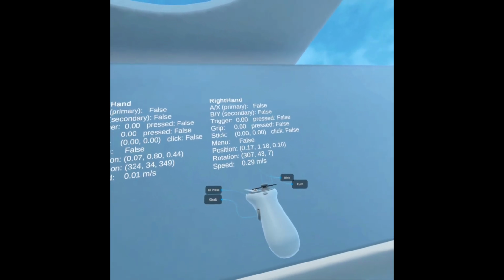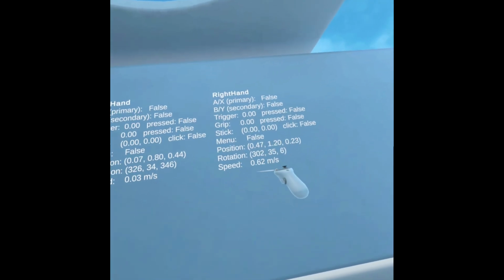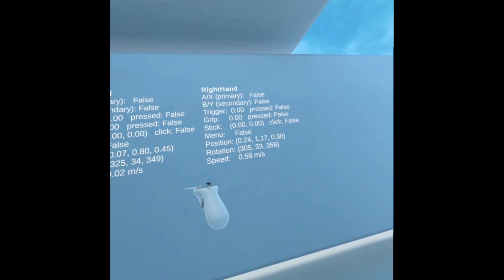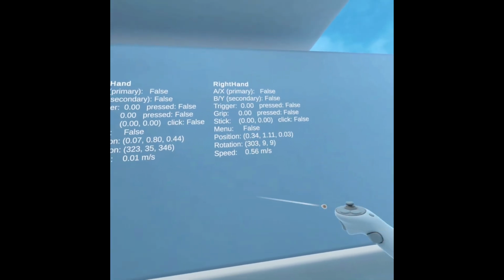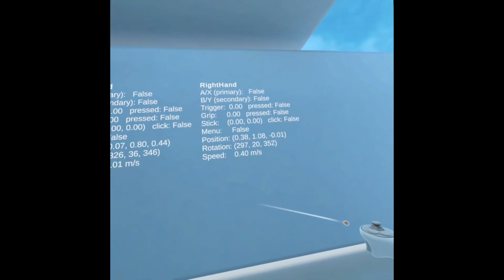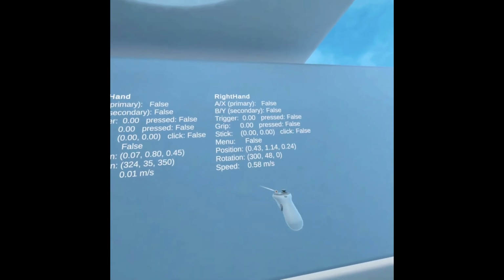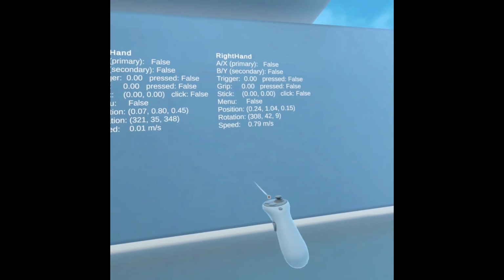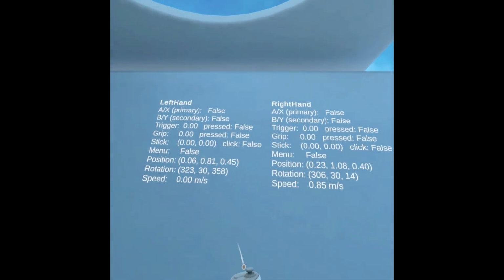It looks like the X and the Z axis are changing very fast. And if we go this way, okay, so I think that's the X axis, which would make something like that the Z axis. But you can see that we can actually get these positions in real space.